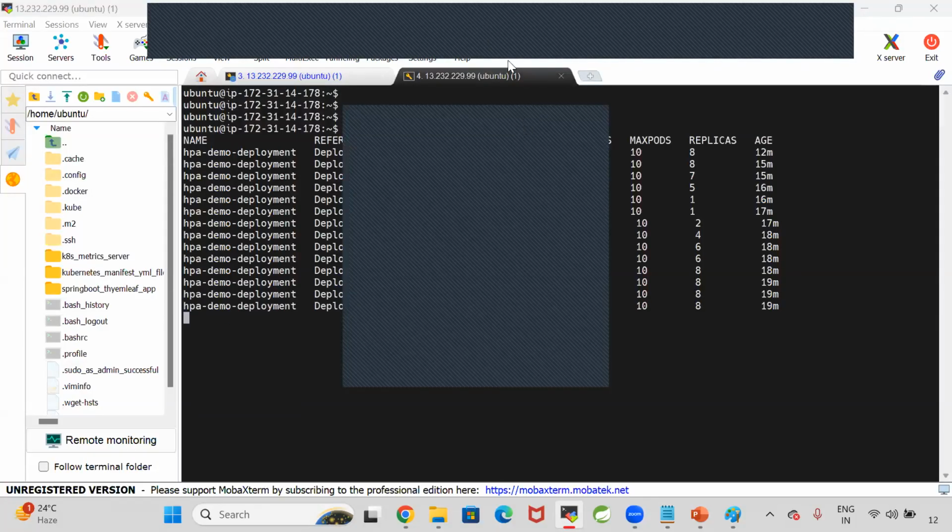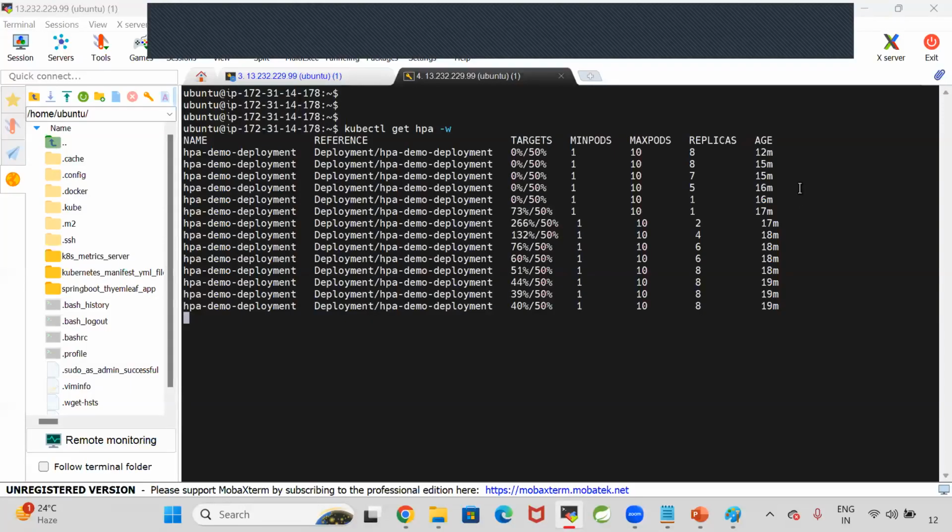Increasing the pods and decreasing the pods based on the demand. That is called auto scaling.